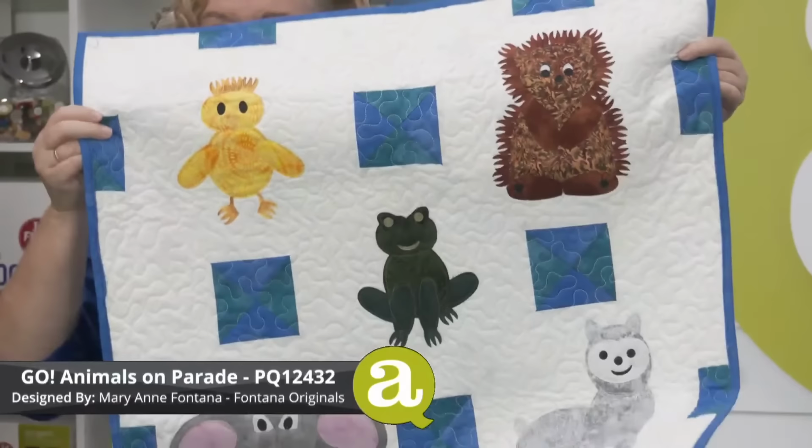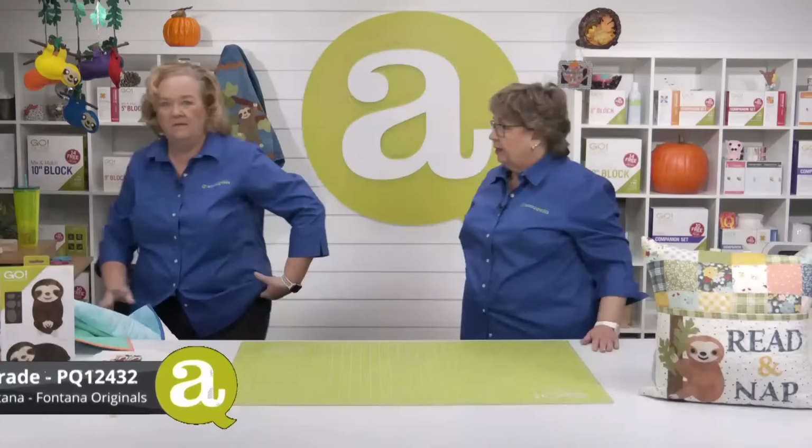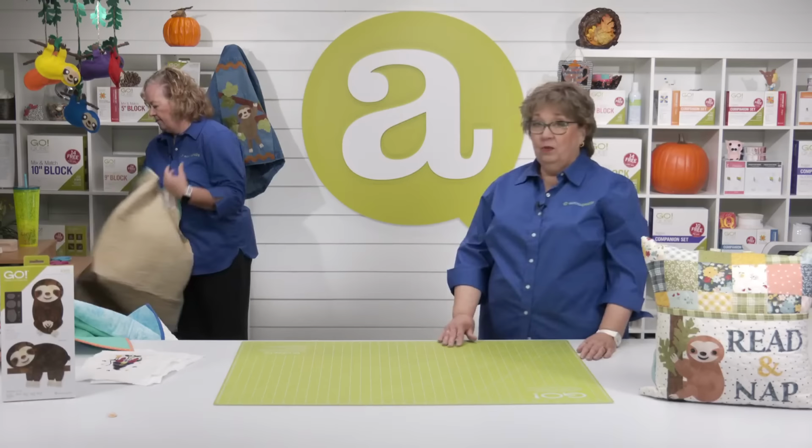The lion's down here. And again, really great way to look at a die and say, oh, I can make other shapes with it. Right. So get your craft foam out, get your felt out, get some little ones together and let them have some creative fun with that. Now the next one we've got is our Go Baby Sloth Throw Quilt.